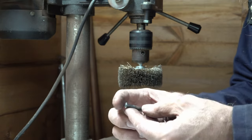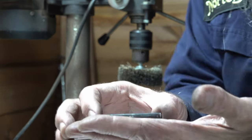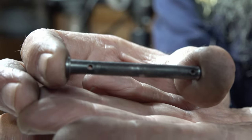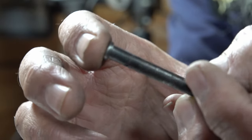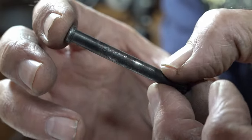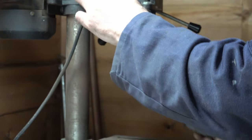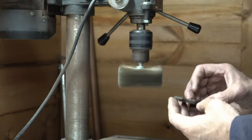So there you see, it doesn't take long, and it actually comes up very nicely, if I can get the camera to focus in on that at close range. So that's the pad retaining pin, and that's come up quite nicely. That's absolutely fine. So I'll just quickly do both of the pads as well, and then we'll put them back in the bike.